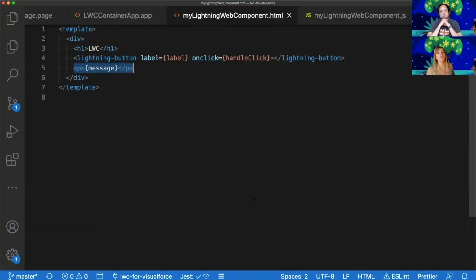We need to test how to pass information from the Lightning Web Component to the Visualforce page. And for that, what we have to do is fire an event from the Lightning Web Component and make it propagate and escape the shadow boundary. The shadow boundary is a boundary that exists surrounding each individual Lightning Web Component. And if you want events to be able to surpass that boundary, you have to configure them specifically. So here what we have done is to create a button that has a handler.